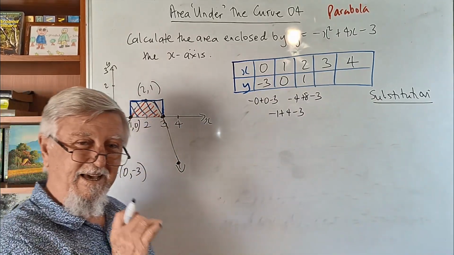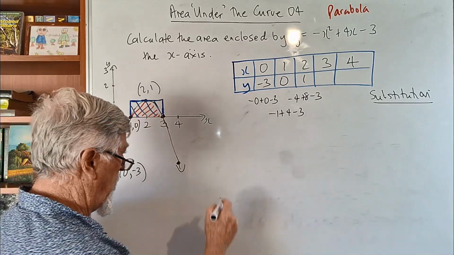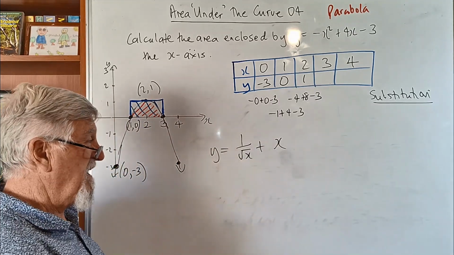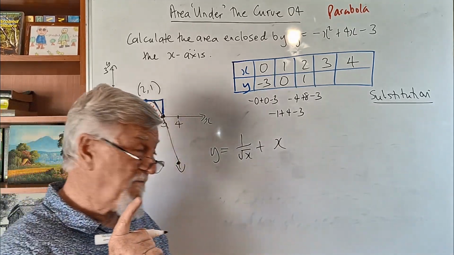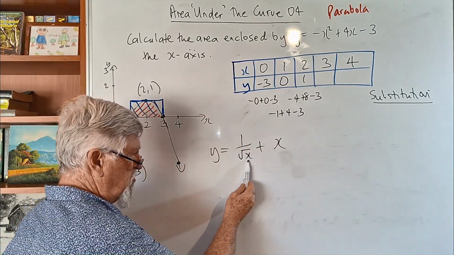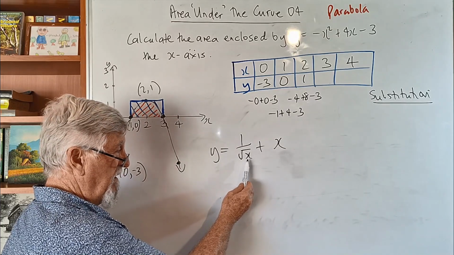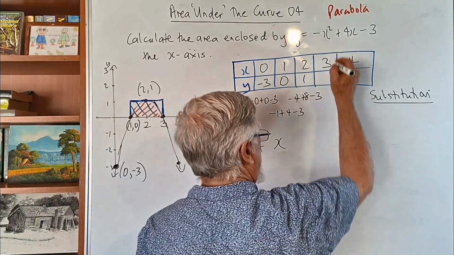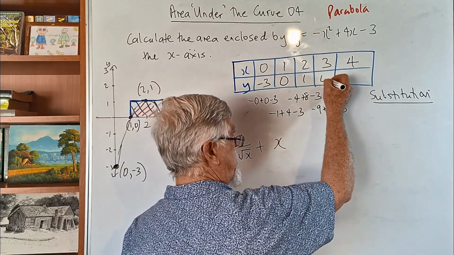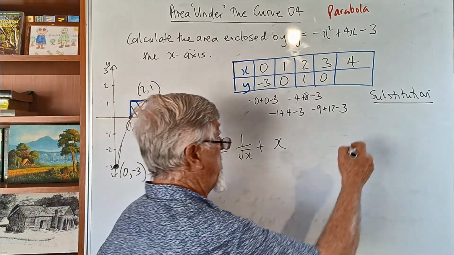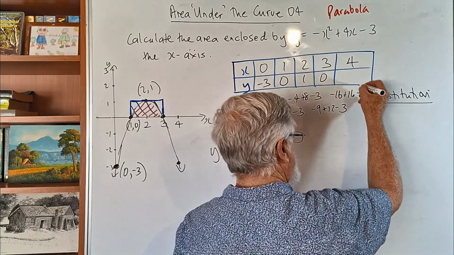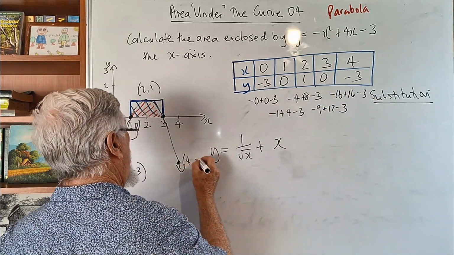Now the moral of the story of this is, you get some yucky question that you've never seen before, like say 1 over the square root of x plus x, and you go, I've got no idea what that is. There are rules and things I could teach you, which is in a lot of my other videos, but you can simply put in 0, put in 1, put in 2. Now the annoying part for this, if you put in a 2, you'd have the square root of 2, which is horrible. So you look for nice numbers. So let's put in 3, you've got 9 with a minus, you've got 12, you've got minus 3, and we're back to 12 minus 12 is 0, and you can see your whole graph's done. Now if you wanted to, you can go 4 4s are 16, so that's a minus 16, 4 4s are plus 16, then you've got minus 3, and there's your last point here, which is 4, minus 3.